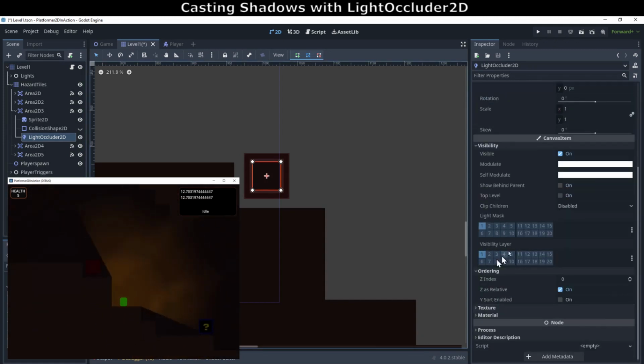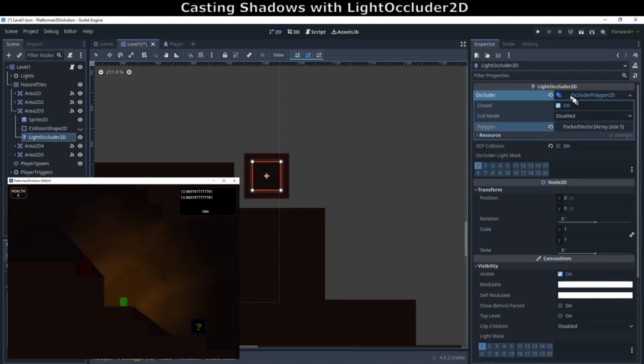With this occluder in place, when the player walks near a hazard tile in the game, the center of the hazard will cast a shadow out and away from the player. Because the occluder does not cover the entire sprite of the hazard tile, notice how the shadow originates from inside the tile. This gameplay footage also highlights the second example.